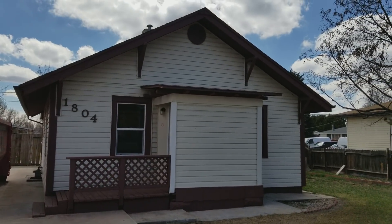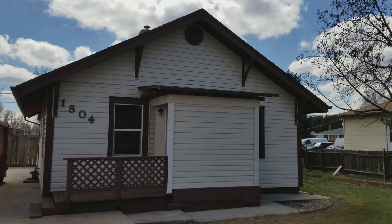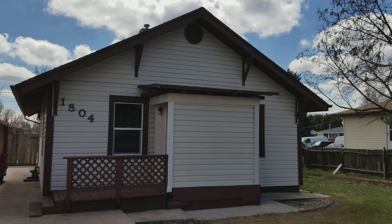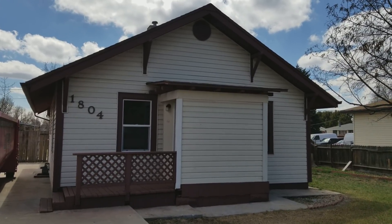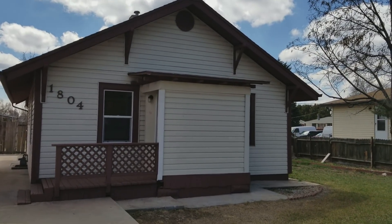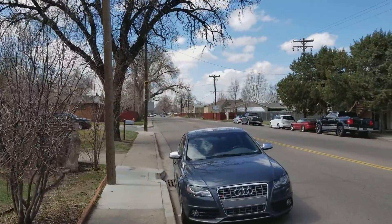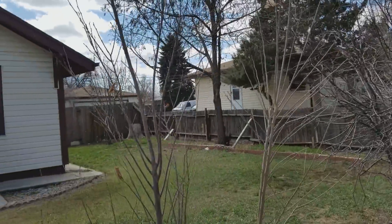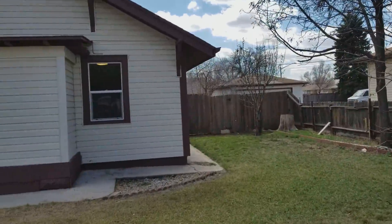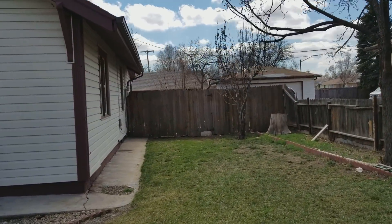Hey, it's Mark Ferguson with InvestorMore, standing outside one of our recently completed fix and flips. Bought this one for $120,000 a few months ago, just got it all fixed up, so we'll go over the numbers and everything that's going on. This one is located on a somewhat busy street, which hurts it, but it will be one of the most affordable houses in the area. We do well in that price range, in that niche.